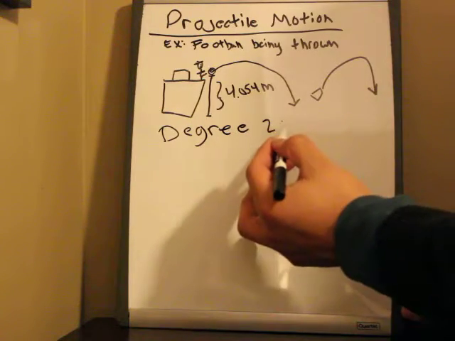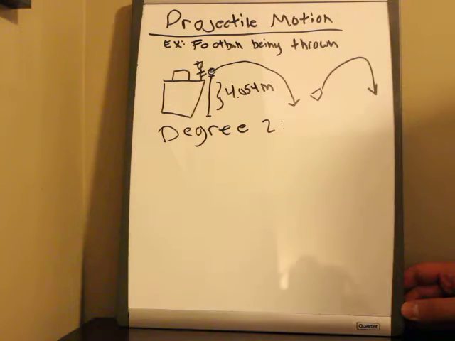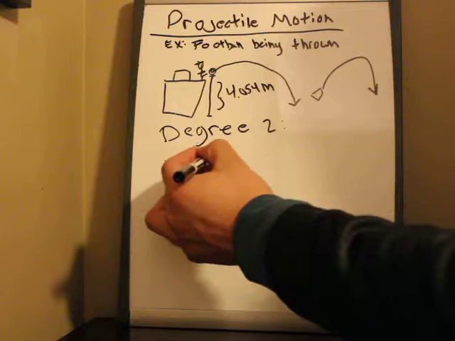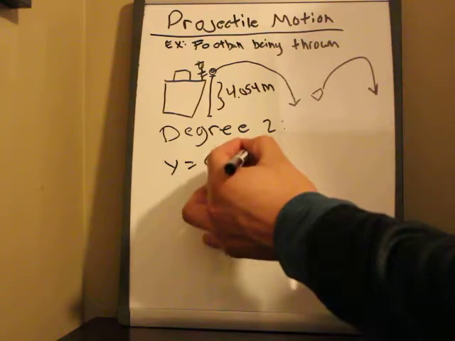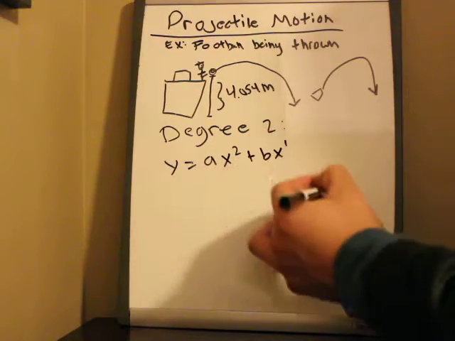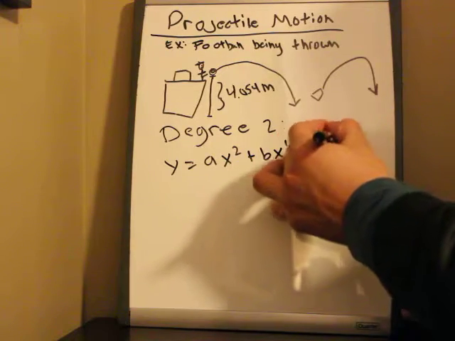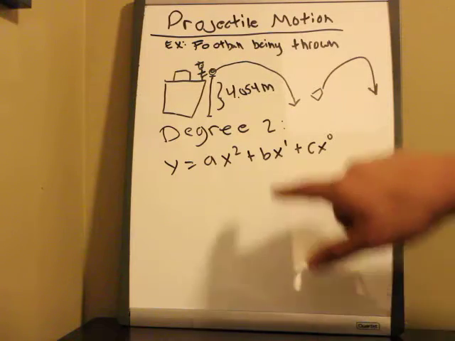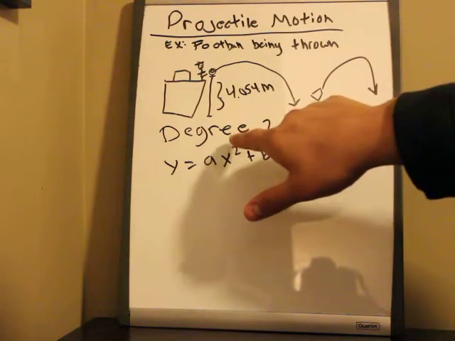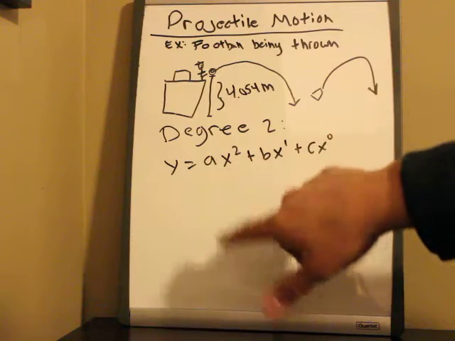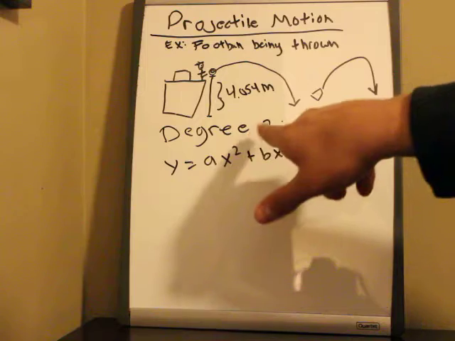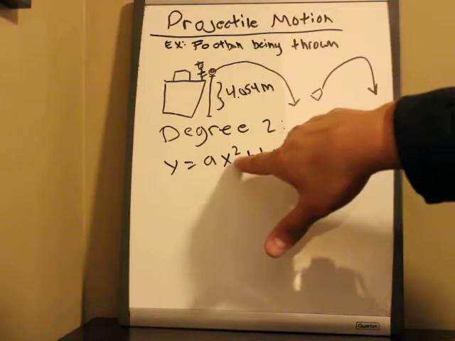Now if we look back on our notes on Tuesday, since we know that it's going to be degree 2, we know that the polynomial is quadratic, so our equation is going to look like ax squared plus bx to the 1 plus cx to the 0. Remember, the definition of degree is our highest exponent. We don't know what a is yet, so we start with the first letter of the alphabet, and degree is the highest exponent, so that's where we have the 2.